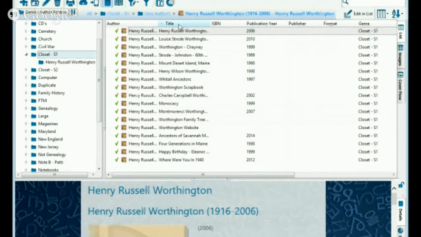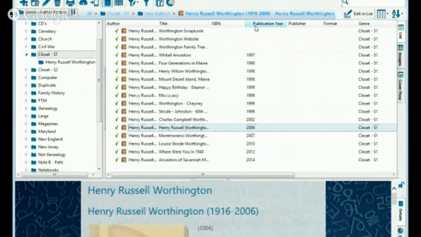And like Excel, you can sort by author, by title, or by publication year. There are all kinds of sorting capabilities within the category if you want. You can print each of these categories. It's really nice, or you can have the whole library.